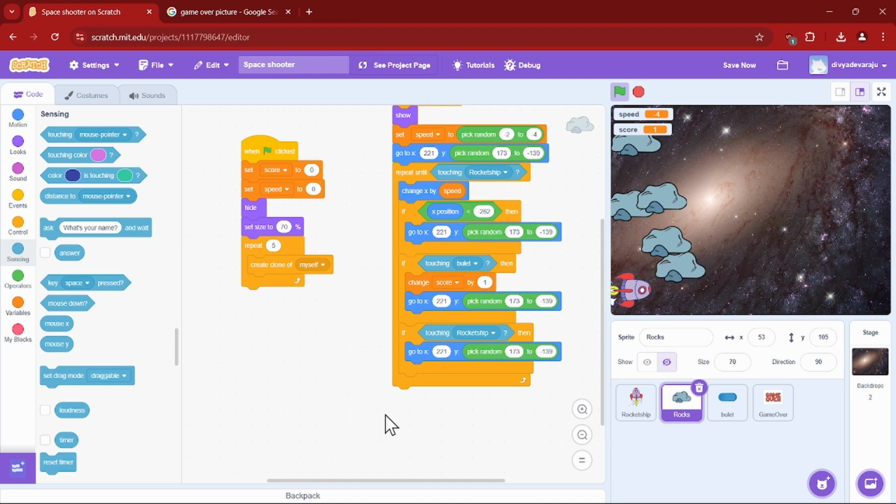So now the last thing we have to do is, if it touches a spaceship, its life has to reduce by 1. So for that, let's create another variable.